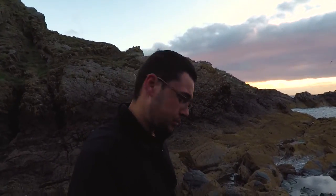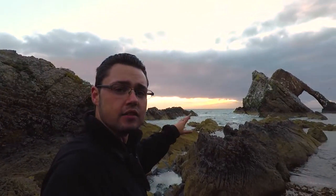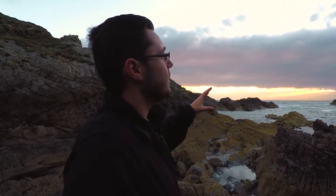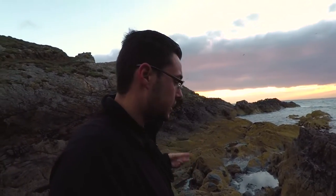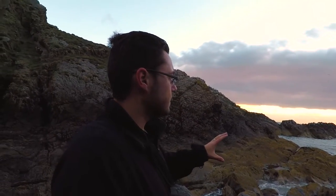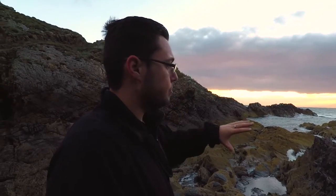I've found my second position here and I'm getting a bit closer to the rock. As you'll see behind me, there's a little bit more interest to the clouds which is great and adds a little bit more colour and interest to the photograph. The camera's set at the same setting as before with a 10-stop on the front, f9, and hopefully it'll soften the water and blur the clouds out a little bit.